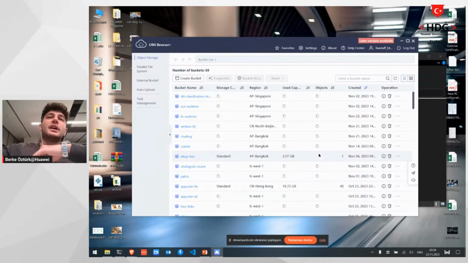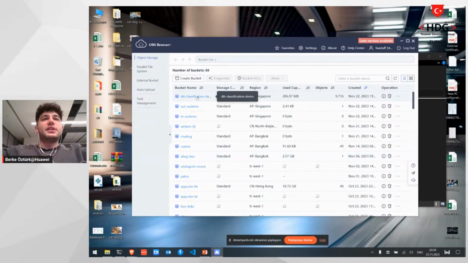After we go inside the application, you can see here we have a DTT classification demo bucket. Bucket means a folder, maybe you can say that. You can create new buckets with different names, then go inside of it. You can upload your dataset inside of it as an archive, with a standard or infrequent access method.